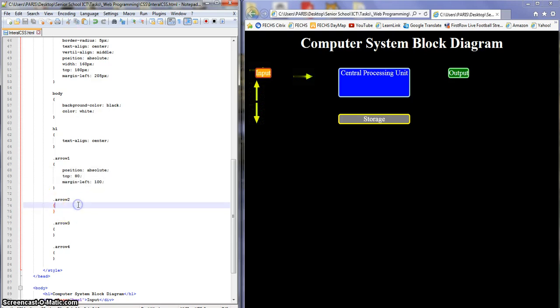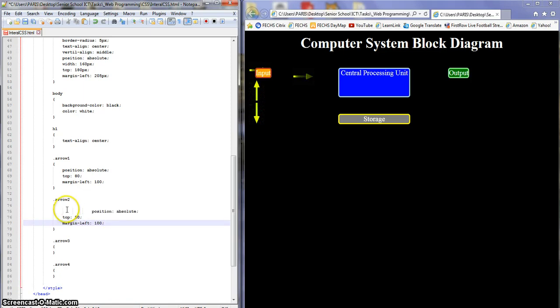Let's move arrow 2. I'm just going to guess for this point in time, just to use a bit of math, I might just add 200 to it, see what happens. Okay, so actually not 200 there, 200 left, so make it 300. And just save it and see where we go.